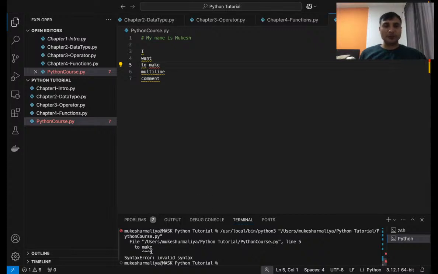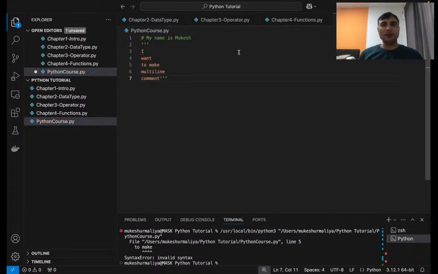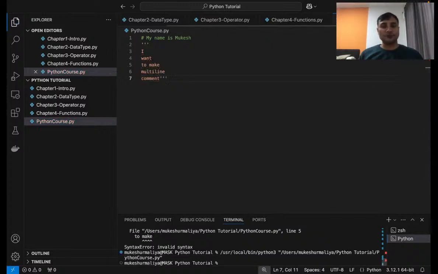It doesn't identify make, etc. So to do that, you can use 3 quotes here and 3 quotes at the end, and it will turn into a comment. See, now it has executed successfully without any error.